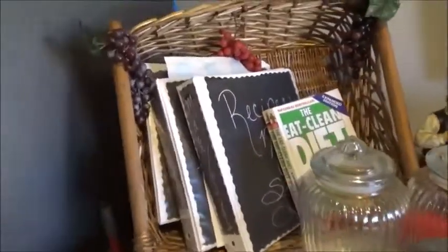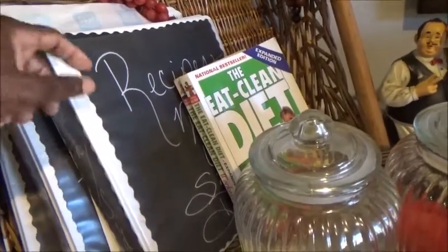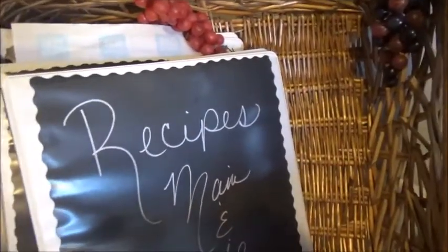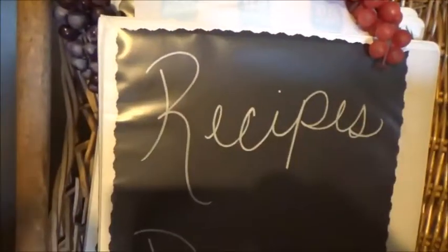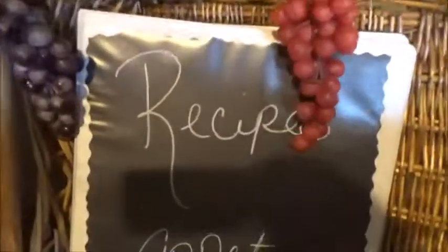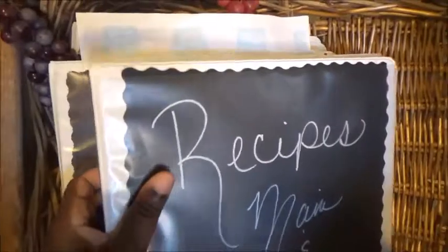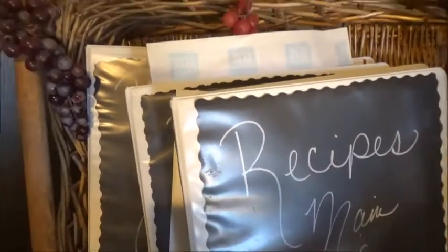Then over here, I have this basket that I got from Goodwill, and I bought a bunch of binders, and I got some black paper and cut things out here. And so basically, I have my recipes all in these binders. These here, let me show you. Let me move these books out the way. I might put these away somewhere else, as a matter of fact. But here I have recipes that have main and side dishes. Then this one has recipes for desserts. And then this one has, oh goodness, I'm about to tear things up. And this one has recipes for appetizers. They're all in here in these binders, and it just kind of looks very uniform. Like I said, it's pleasing to the eye. For me, it is. I just love the way that looks.